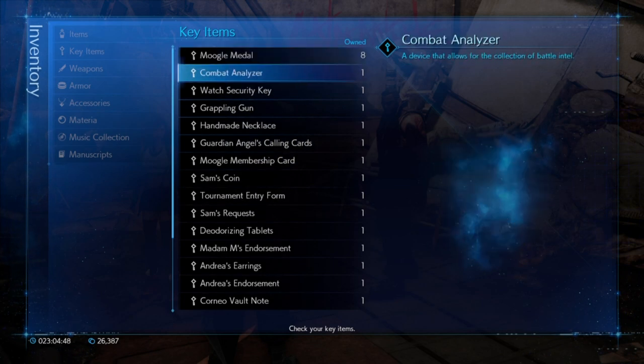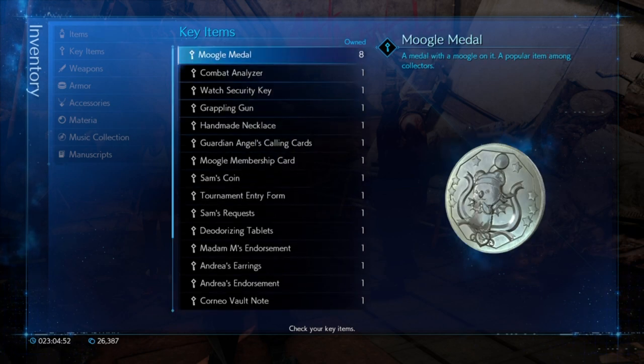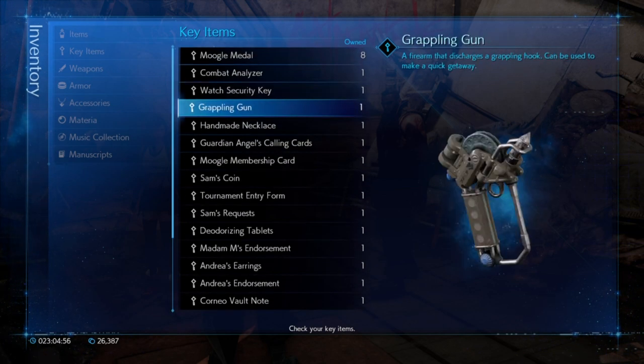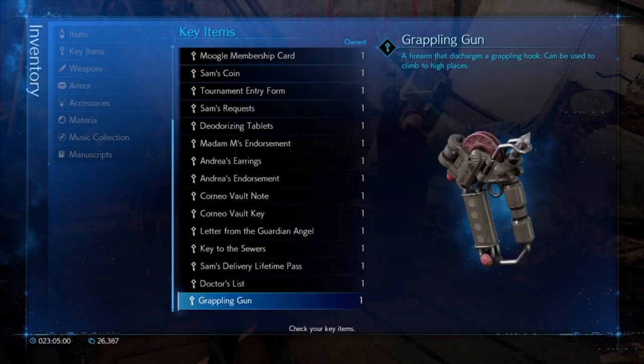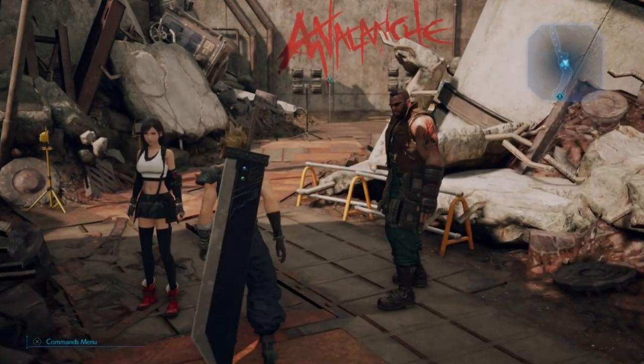Grappling gun, combat analyzer, Moogle metal, and grappling gun. So we have two grappling guns, but this one is the heavy duty jump. A firearm that discharges a grappling hook can be used to make a quick getaway. This one climbs to high places. Okay, so that is it. That is it. Let us go.